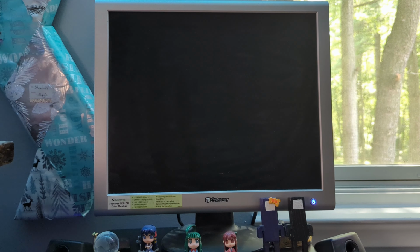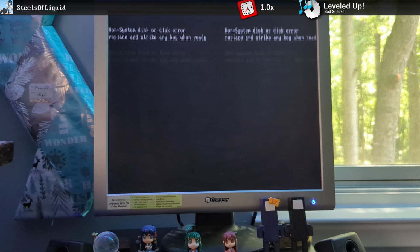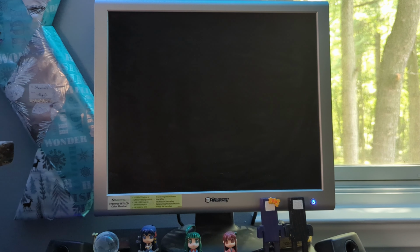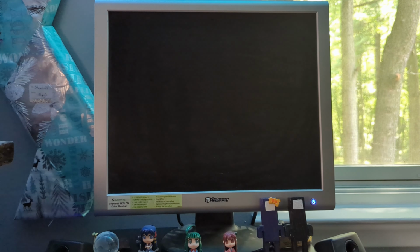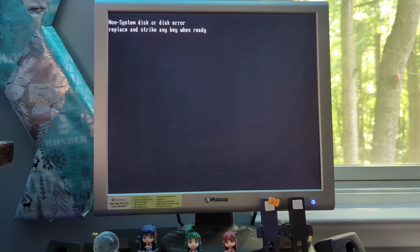Well, at least we can try to give the Nami OS a... It probably is wanting a floppy disk here. So this basically means that I can't really use any bootable CDs and stick them into here. Well, I did find a Compaq quick restore disk for this computer, but it's in Dutch, so maybe I might be able to try to give that a shot. But that's pretty much all we can particularly do with this system at the moment.